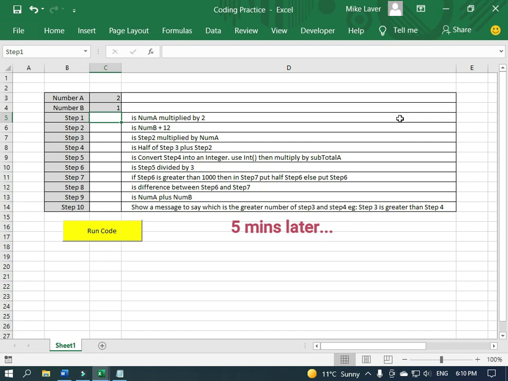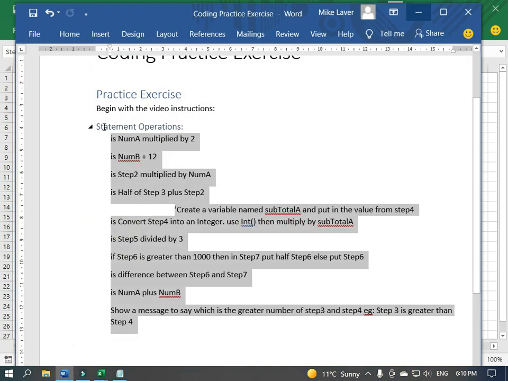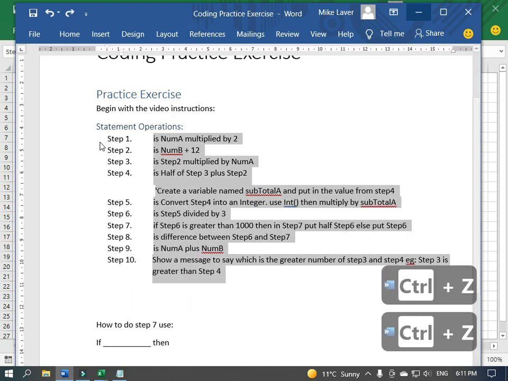There's just one more thing we need to do, and so what we'll do is we'll go back into our Word document, and what we might do is we'll get those steps back up. So I'm just going to go Control Z, and that's looking good.